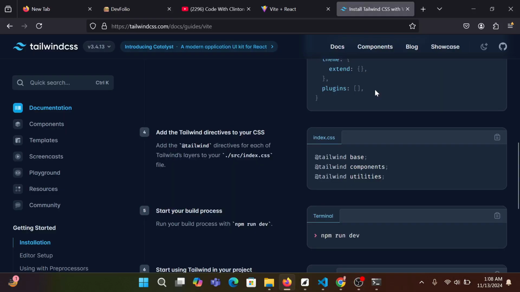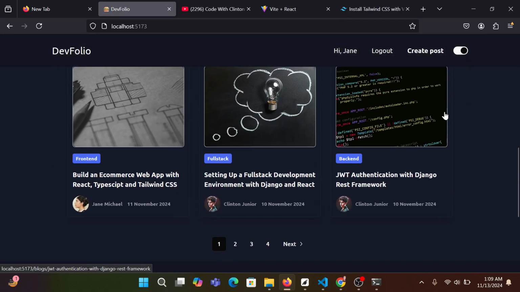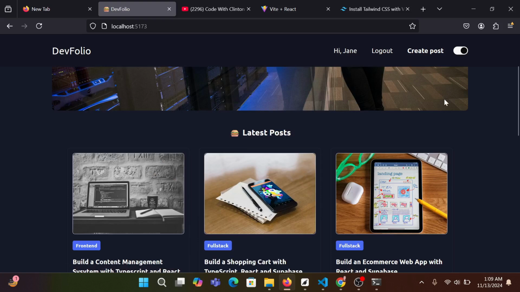Right now it's time for us to configure ShadCN UI. You might be asking me why ShadCN? ShadCN components are much more modern, and the components support the dark mode and light mode feature we have here. So it adapts to light mode, it adapts to dark mode. The components are modern and they are just the best, right? So I'm going to show you how to configure it right now.